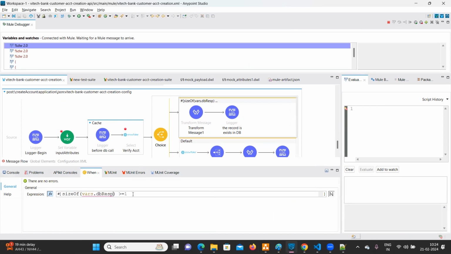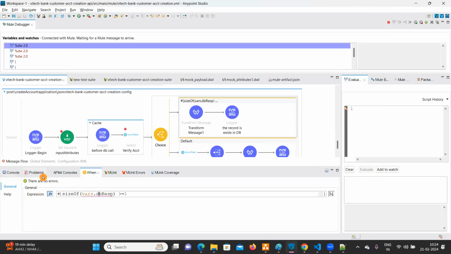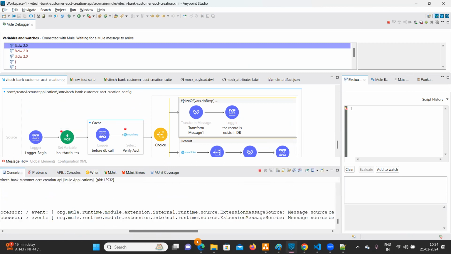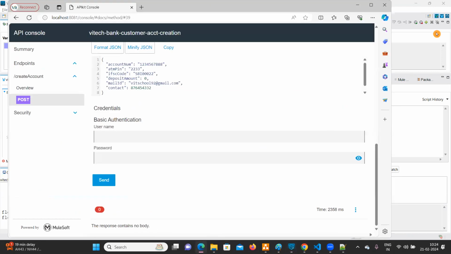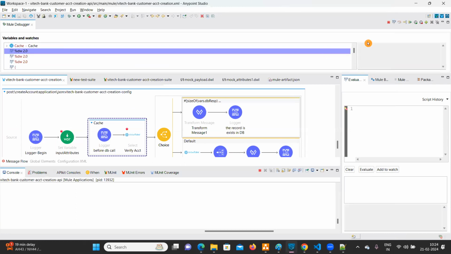Okay, this is an error. So this scenario we didn't test. We'll see now, size of payload. It is deployed, so it will come here.